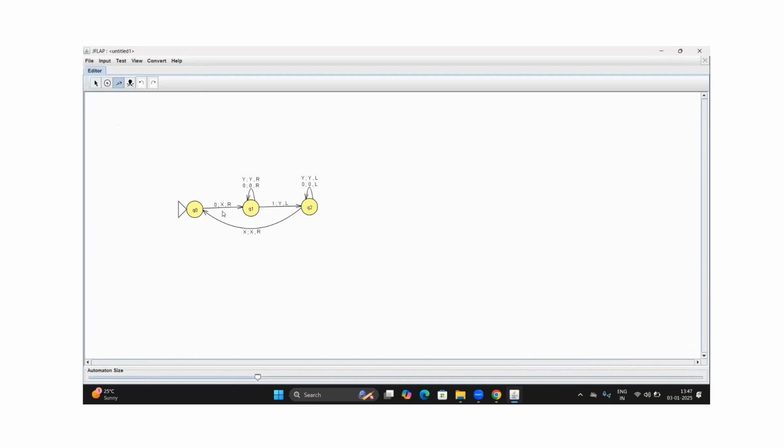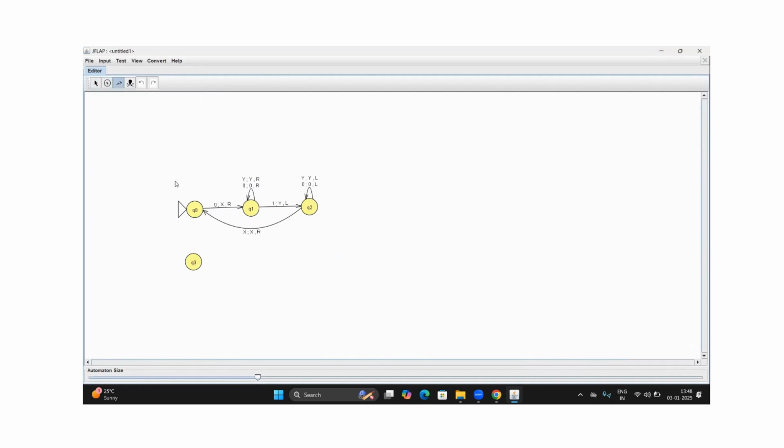As we have traversed all the 3 zeros and 3 ones, the string has to be accepted. So we are designing the machine in such a way that after receiving the blank, the string will be accepted. Now the input symbol is Y, so let me have one more state Q3.